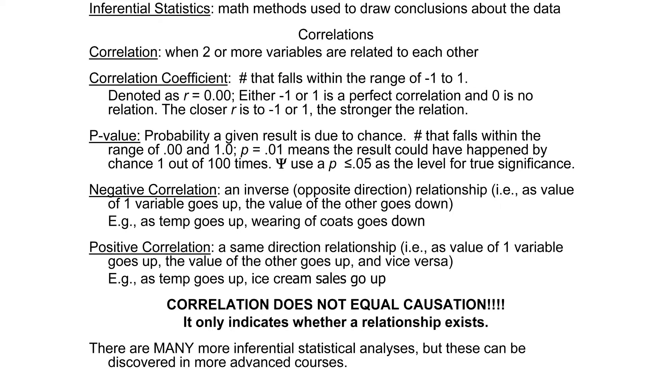Two or more variables being related to each other is what we're talking about, and the metric I'm talking about is called a coefficient. Correlation coefficient. Pearson product moment correlation coefficient. You don't need to know that for now. But don't be afraid of it either, because you can know it later if you don't already know it. So now I've got a number that falls in the range of negative one to positive one. It's not a very big range, but it's a very well defined range. We're talking about decimals now. As long as you know your negative one is the bottom boundary, and your positive one is the top boundary, zero is right in the middle.